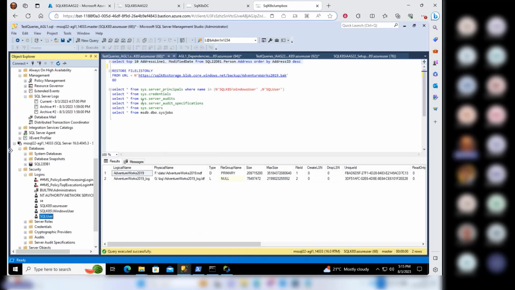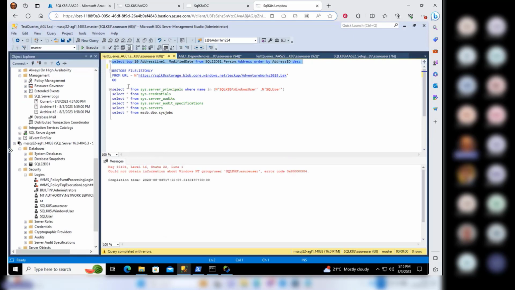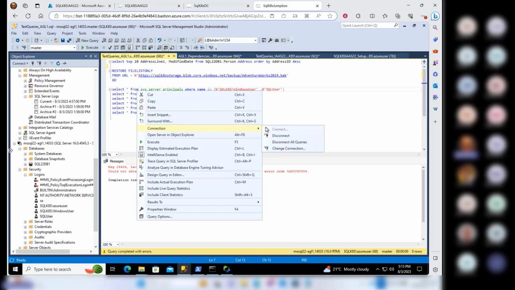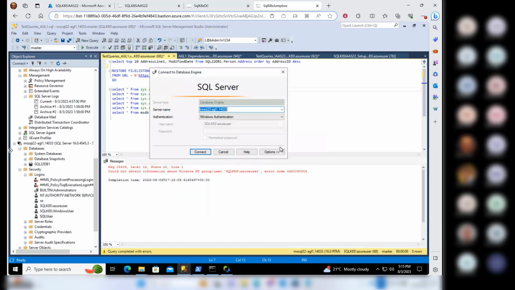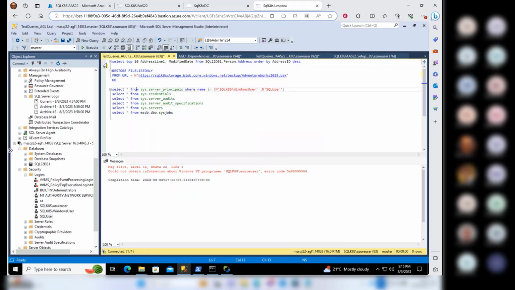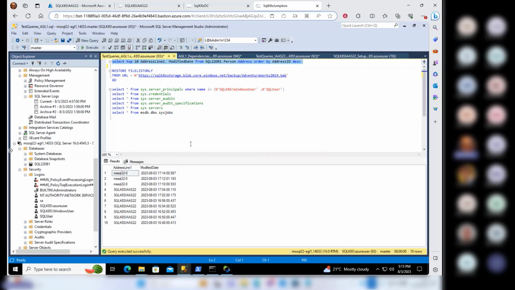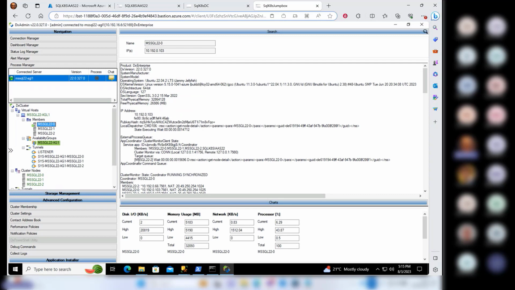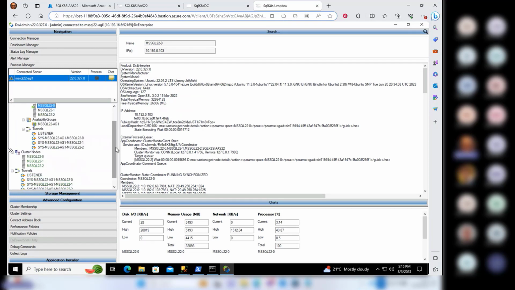So one final thing that I'm just going to show, if I, again, run this query, just run that query again. You can see MS SQL 22.0. Let me just fail over to my second node.